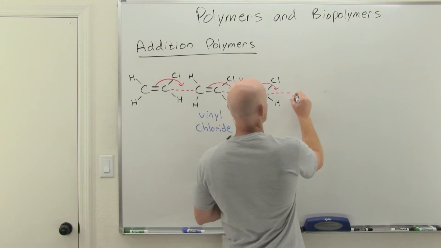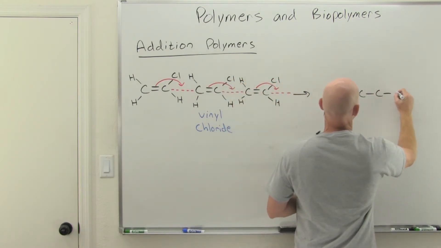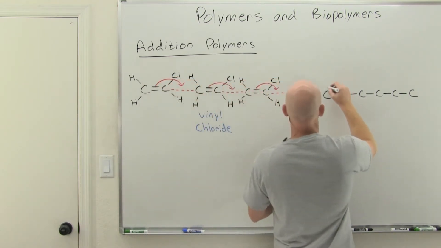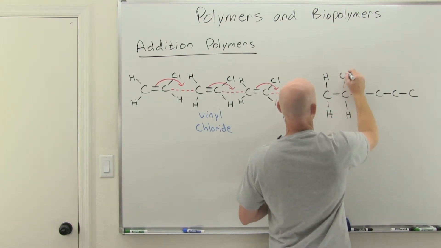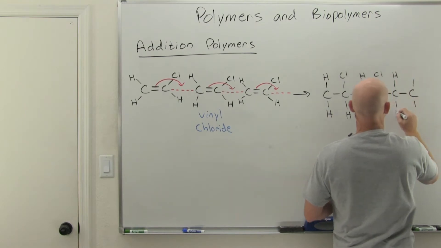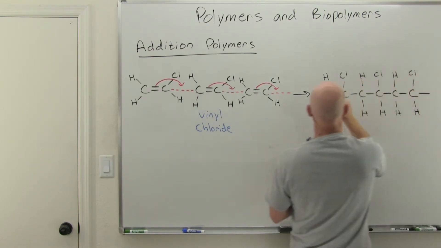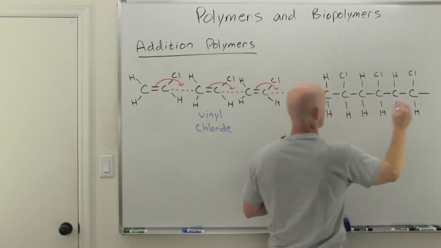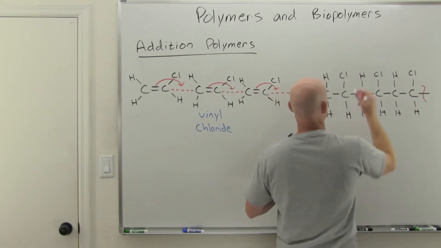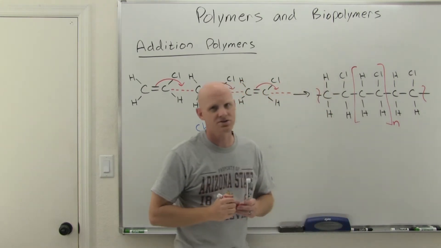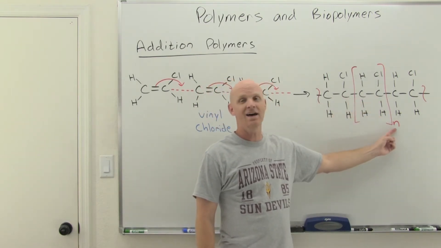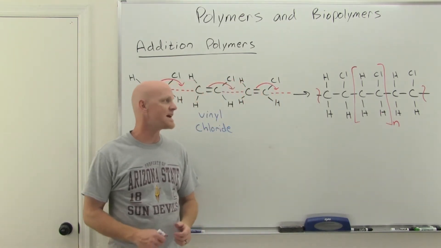Looking at what this looks like, we now end up with six carbons, which would be a rather short polymer. These usually are billions long typically. We've got hydrogens and a chlorine on each carbon unit, and this could keep going in both directions. To show what the structure of a polymer looks like, we pick out the simplest repeating unit, put it in brackets, and put an N there — N meaning just a lot of them. This is a classic example of an addition polymer.